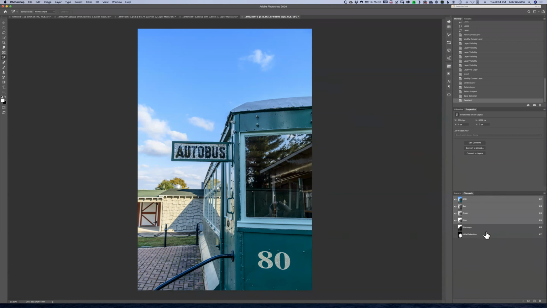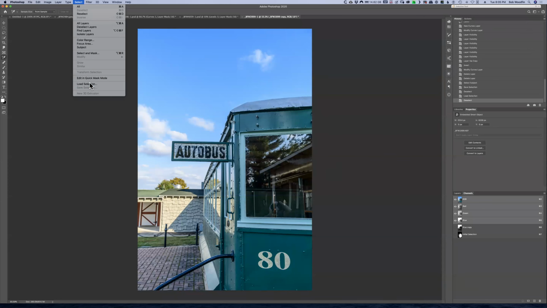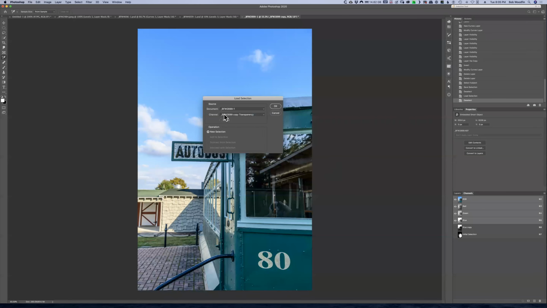So all you're doing whenever you create a selection and save it is you're creating another channel in here that you can use later. And if I want to bring that selection back, all I got to do is click, hold down Command or Control, and click on it, and it brings that selection back. Okay. You can do that, or you can come back in here to select, load selection, and then it asks for which channel. You just tell it initial, and you open it up, and there you go. So you got your channel or your selection again.